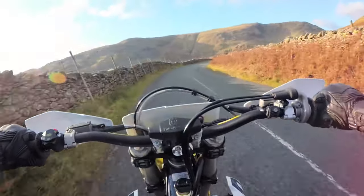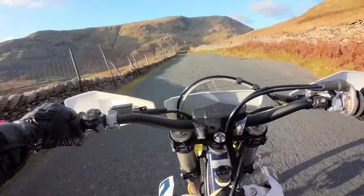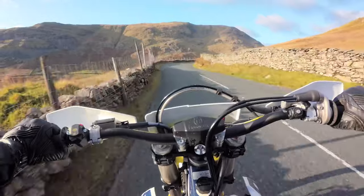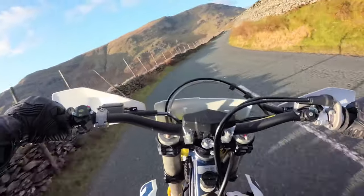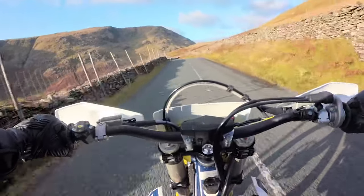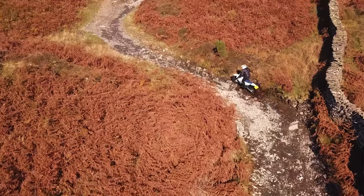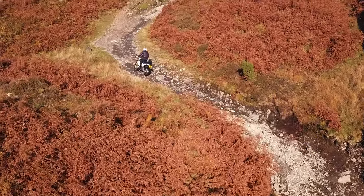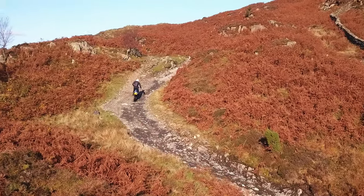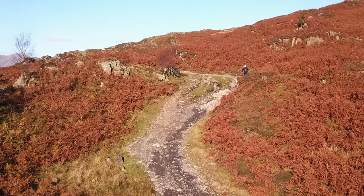So this type of pure enduro bike is pretty new to me, and therefore I was quite interested in the servicing and how you maintain them. This type of enduro bike is serviced in hours. On a road bike, you would do it in miles, so it'd be like a 5 or 10,000 mile service. This is done in hours. So we start off at 20 hours, 40 hours, 80 hours. You hear people talking about it, and it's quite daunting really.